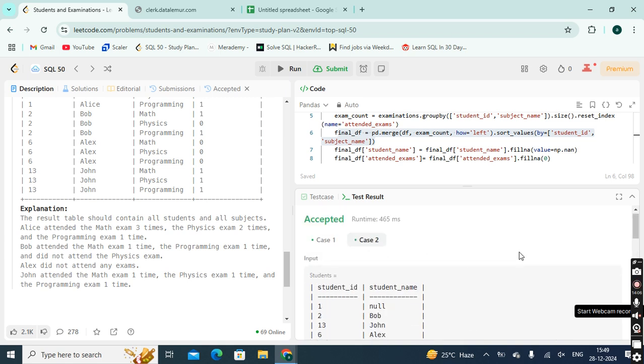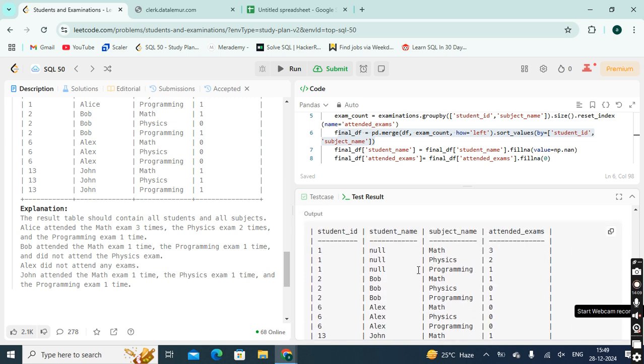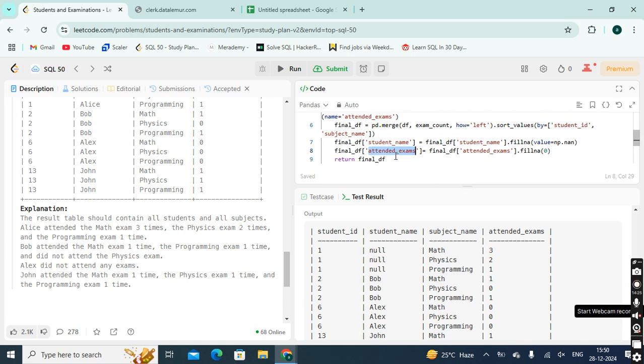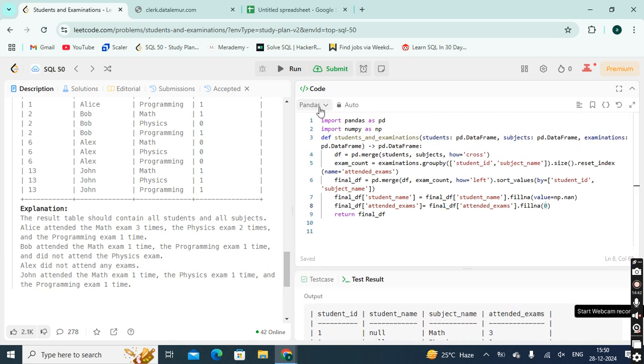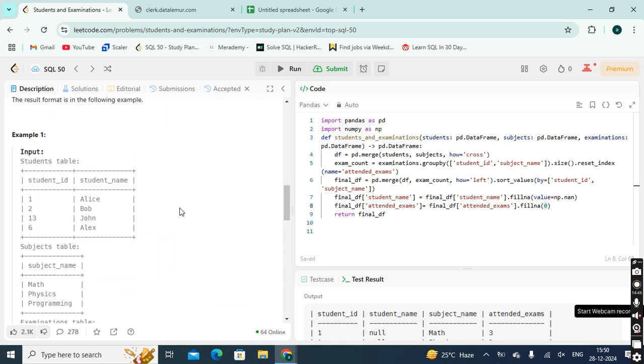But for the second test case, they are saying that the 0 should not appear in the student name. In the student name, it should be null. But in the attended exam column, it should be 0. So I have removed the fillna option from here, and I have just taken these two columns. One was student name, one was attended exam, and in student name I have used the np function, that is the numpy function, while in the attended exam I have simply given 0 as the main value, and then this code was finished. So I hope you are getting this part and it is easy to understand.